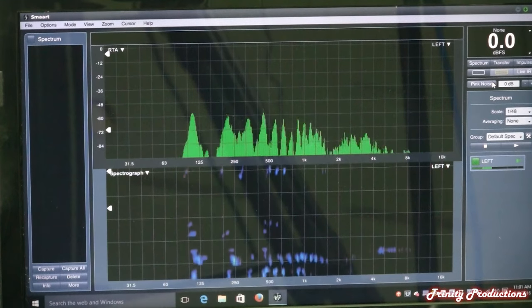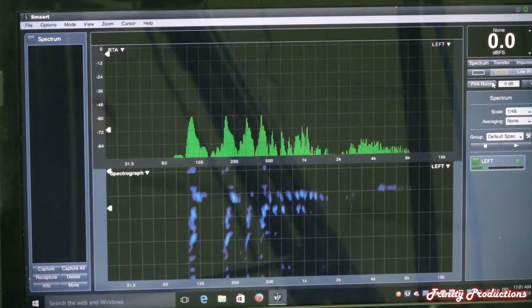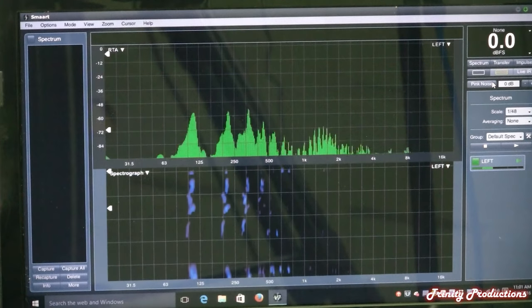The sonic quality of this thing is absolutely amazing with the three 10-inch drivers and this manifold horn. The sound out of this thing is just amazing — it makes me wish I could put a couple of these into our rental inventory. But we've got the TT11 that is doing a wonderful job. All RCF stuff is warranted for three years — make sure you get your card filled out and registered online with RCF.